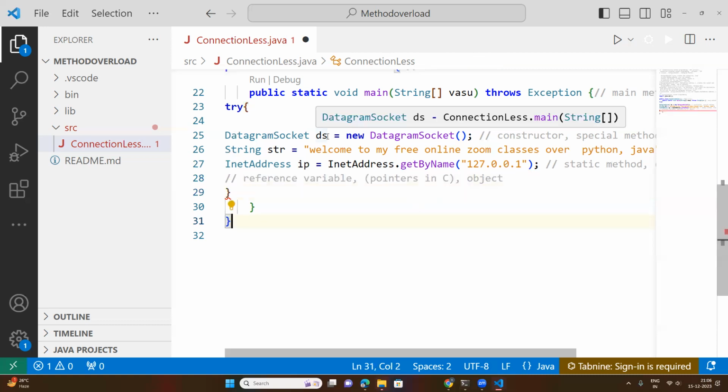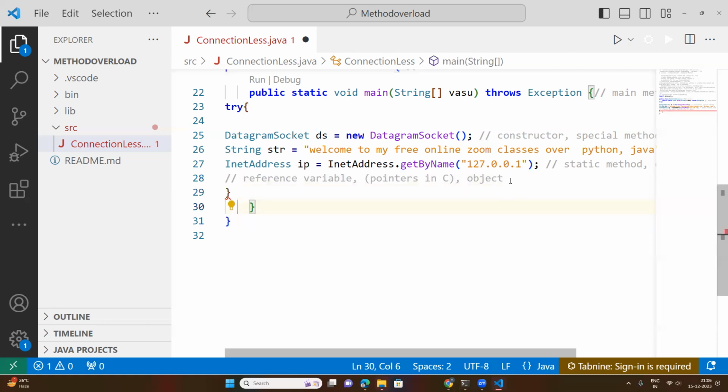Whenever an object is created, it is created in heap memory. Heap memory is part of your RAM, random access memory. Its object reference, meaning its memory address, is stored in stack memory.